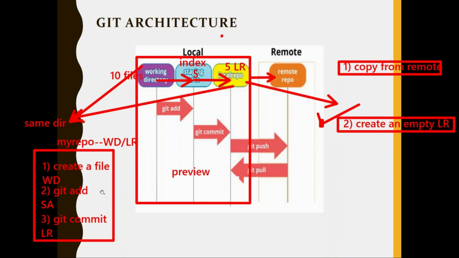It's the same folder, yes. Working directory, local repository. Now you can overlap. Here I'm showing with two different boxes. Now you can overlap them. Both are same. One and the same directory. If you just place the file, you call it is in the working directory. After creating a file, if you place it in the staging area, then you say it's in the staging area. What is meant by placing in the staging area? How do you do it? By running git add command. Okay, then if you put it in local repo, then we say it's in the local repository.